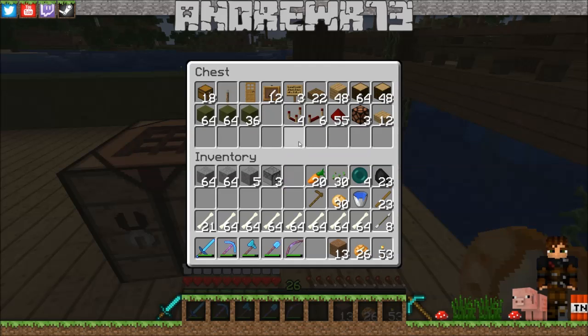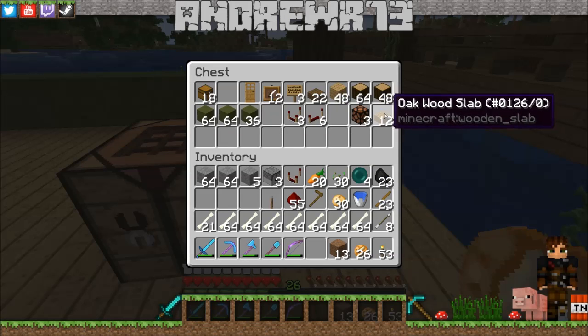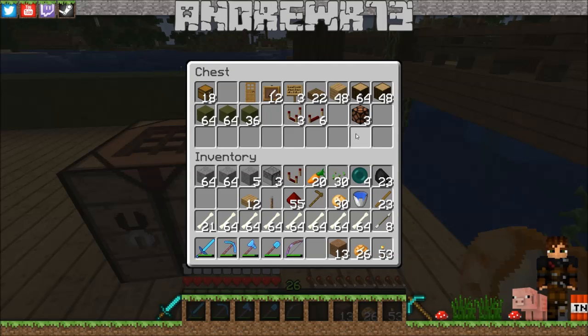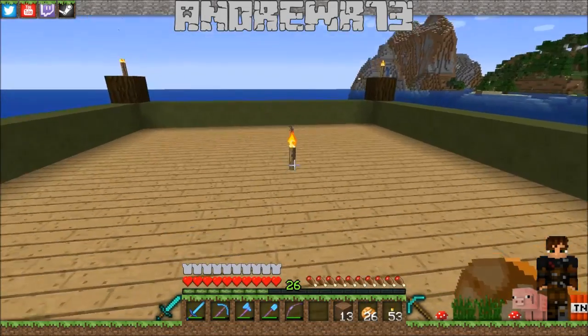I'll need the dispensers, a redstone comparator. We'll need some redstone dust and the lever. I think that is it, and I'll also need some half slabs for the lighting part of this. So that should be all we'll need right now, but if I need to, I can come back to it.